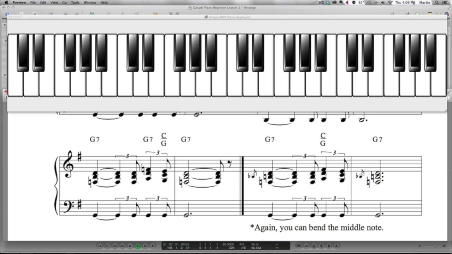And again, you can bend the middle note. I think I actually did when I got to the C chord when I was playing it for you.